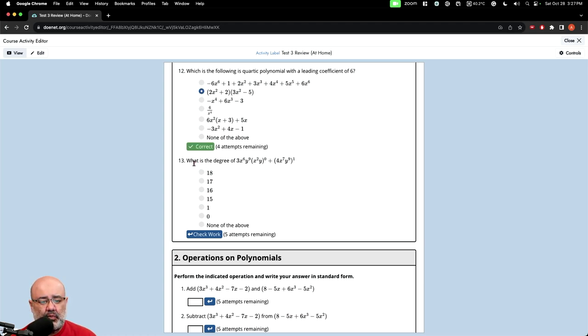And then for this last one, what is the degree of this polynomial? Remember that anything raised to the 0th power except for 0 is 1. So these terms essentially might as well not be there. And then anything raised to the 1st power is itself. So when you have multiple variables, remember you have to add the powers of the variables. So 6 plus 9 would give us 15. 7 plus 9 would give us 16. So 16 is the higher of the two numbers. So that is the degree of that polynomial.